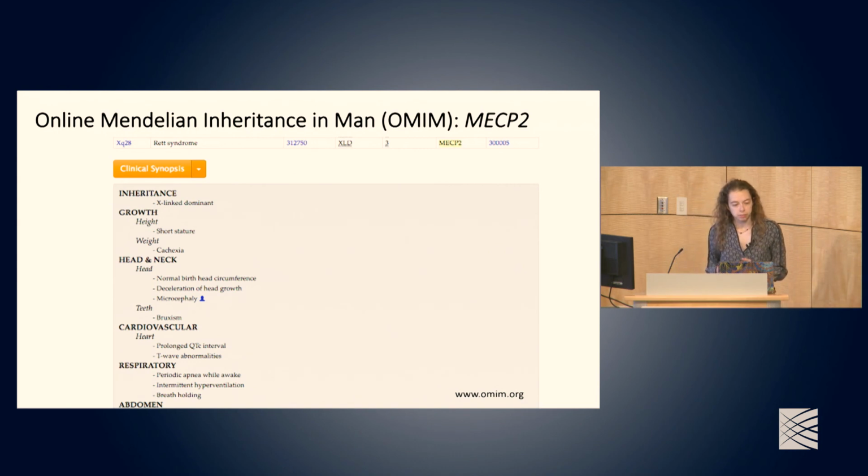So this is OMIM, Online Mendelian Inheritance in Man. For all the known disease genes for Mendelian disorders, there's a large text description that's a curation of the literature, and then you can click on this clinical synopsis and you can get all the clinical features of the condition. So that's very helpful when you find a variant in a gene you think looks interesting. When you are looking at the phenotype of the person whose data you're analyzing, you can go to OMIM and look at the phenotype there and compare those.